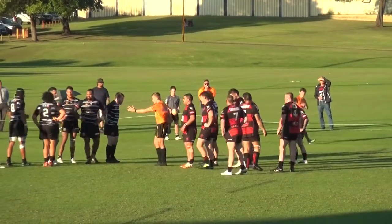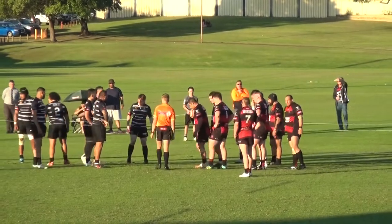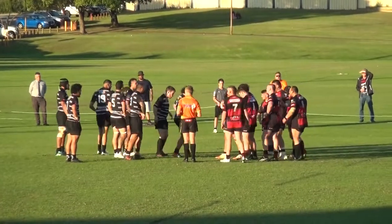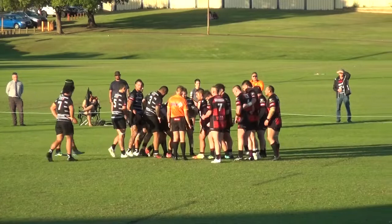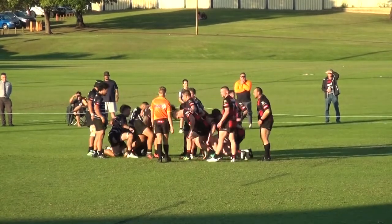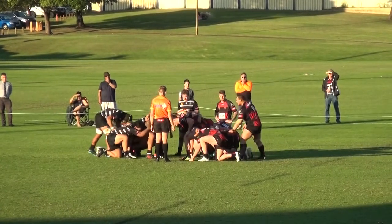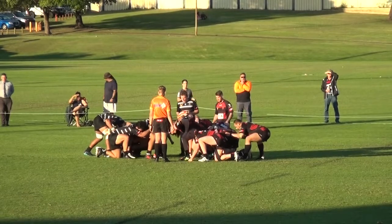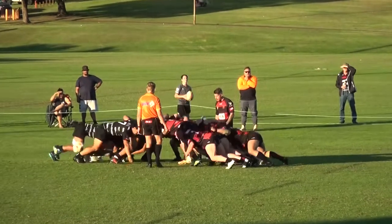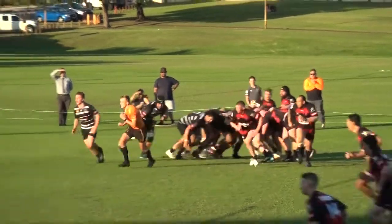And Bayswater will take the scrum. The halfback's ready to put it in there. We love scrum, mate. Stops, defensive side of halfway. Bayswater trailing. Sense of energy. There's still urgency. Still 9 points in arrears. As they set this scrum. Crouch. Josh stops again. Bind. Sit. Feeds that ball. The Bayswater scrum holds firm.